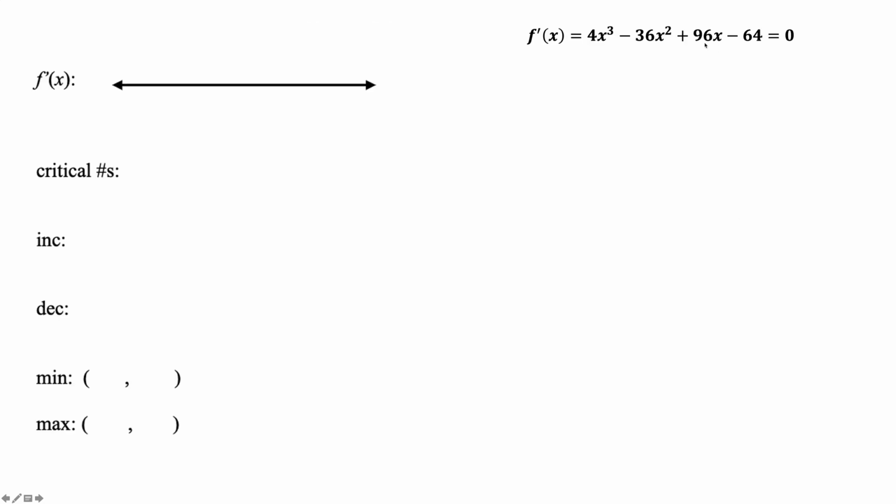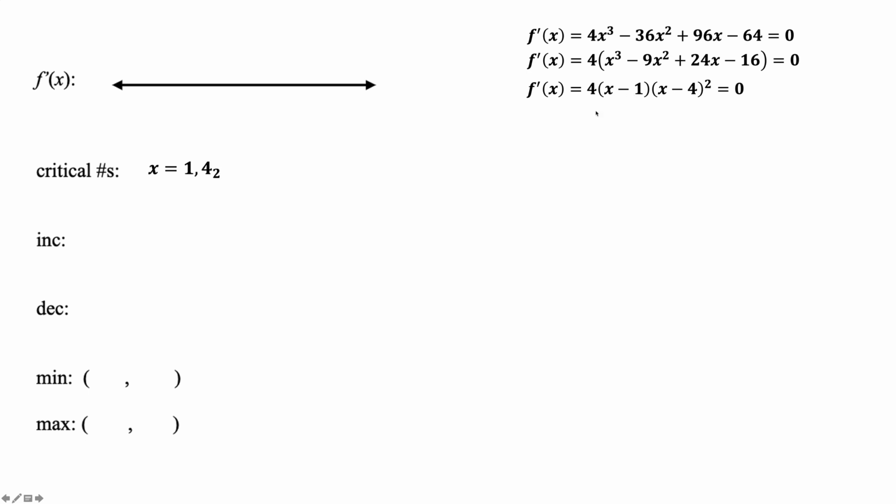All right, so for the second derivative, I went ahead and I found the derivative. 4x to the third minus 36x squared plus 96x minus 64, factored out of 4. And because you have so many 4s at the beginning of the function, you could probably divide out a 4. And I did that through synthetic division, and you know how to do that stuff. So I went ahead and factored it for us, and yep, 2 4s still exist. And an x minus 1 was created. So there's going to be my 3 critical numbers at 1, 4, which appeared twice.